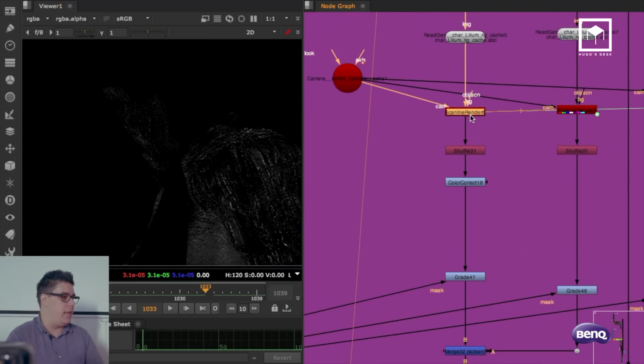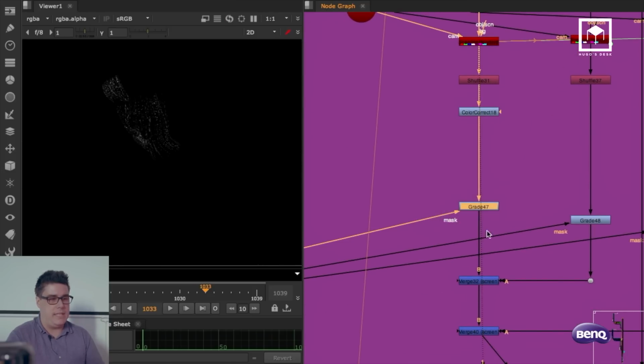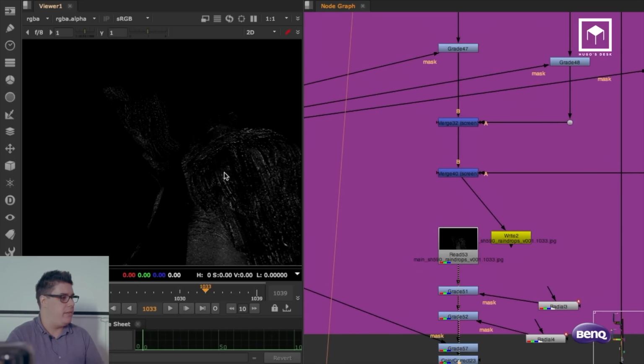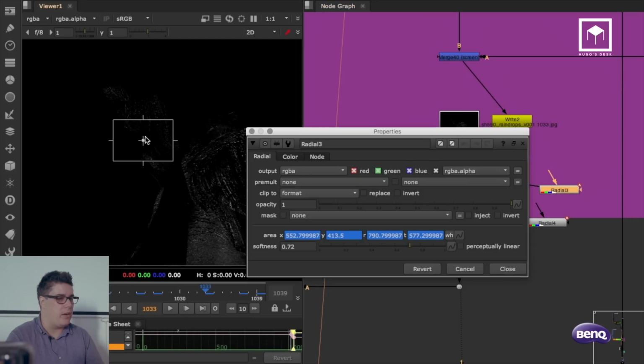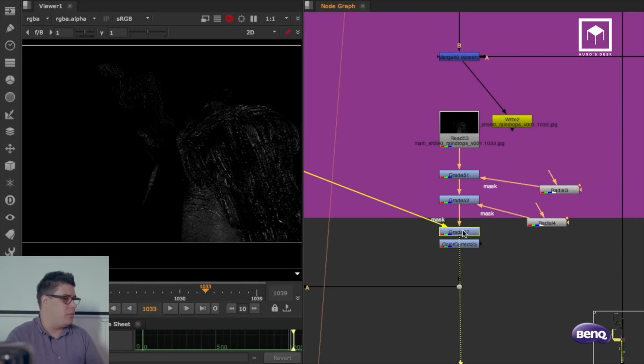Basically, I did a scanline render with the motion blur on. Then I call the color corrector and use the masks of the object IDs to cut it. And that's why it's only available on certain parts. Then I did a bit of a ramp because I didn't want the mouth to have it open. So I have a little radial there masking it. And then I masked it with the object ID.